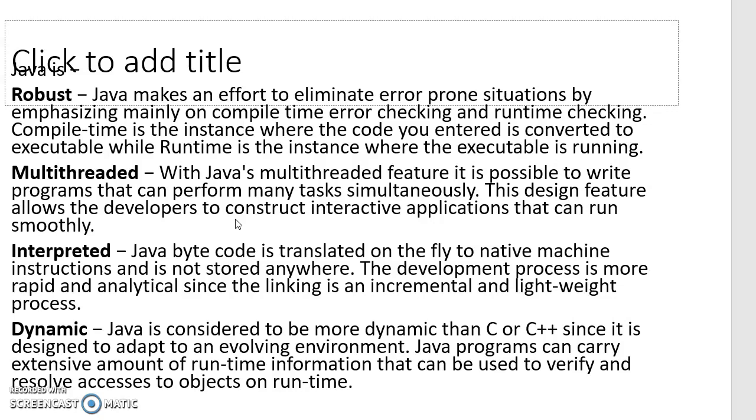Multi-threading is another feature of Java. You will be learning about it towards the end. It basically refers to the fact that a program can be given different tasks to perform, and multiple tasks can run at the same time. Each such task will be called a thread, and hence it supports multi-threaded programming. We'll look into it towards the end. We have a specific note for that also.